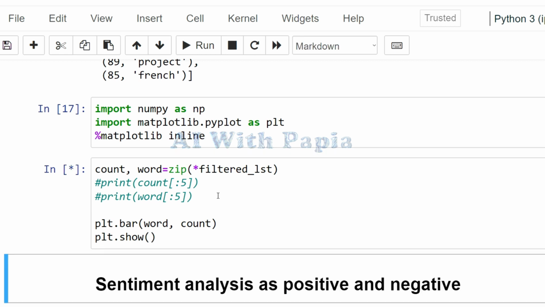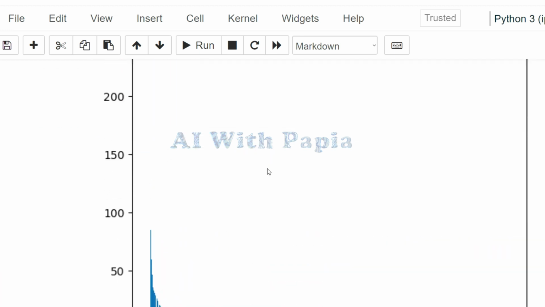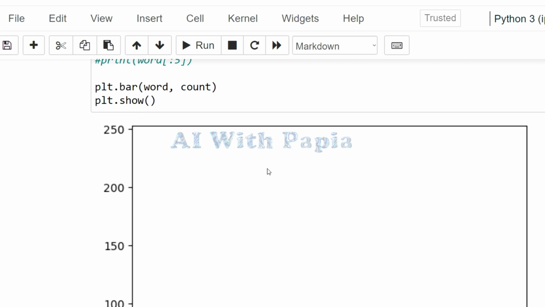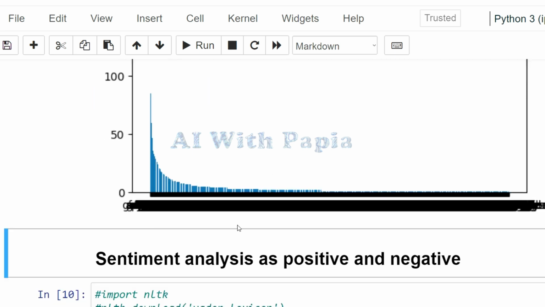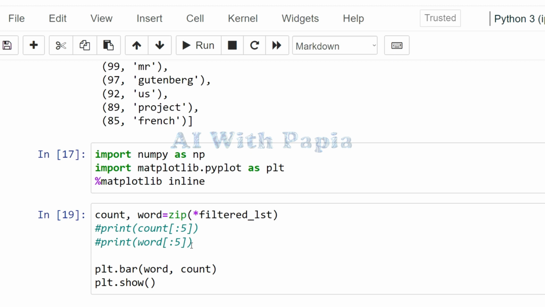Now plt.show will take some time, but no issues, because I have used the whole corpus of words. Now see, wait for some time. Because I have used the whole corpus, which has something more than 35,000 words, it will take some time, you have to wait, but the plotting is not that good.